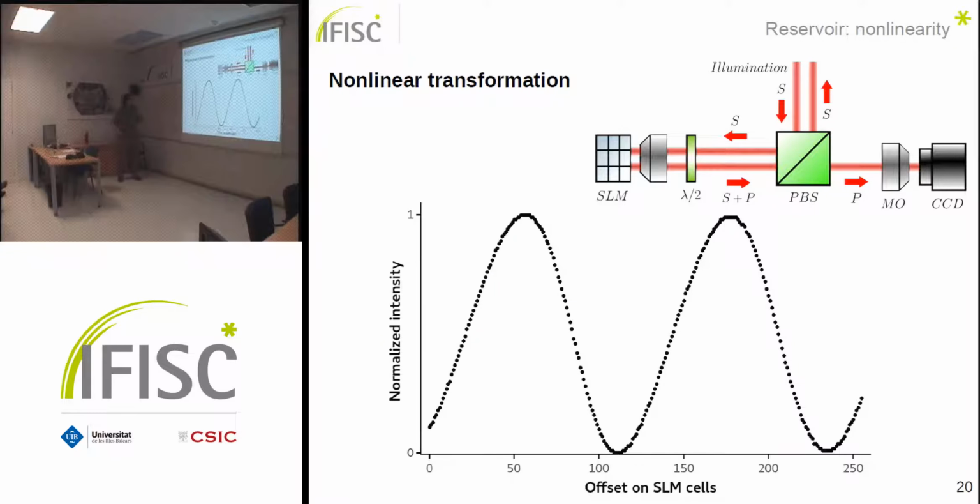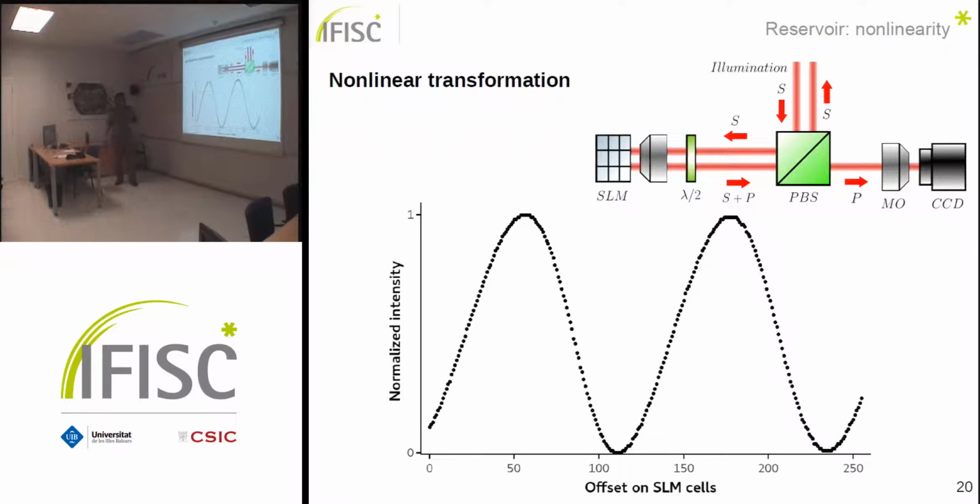If we change the offset bias of the SLM of the whole network at the same time, from the minimum to the maximum, which we can do with 8-bit resolution, so from 0 to 255, as we change it, we can record different intensity that is reflected from the SLM. And as we can see, this profile strongly resembles a square trigonometric function, which is what we expected, and which is what we are going to use as the nonlinearity in our network.